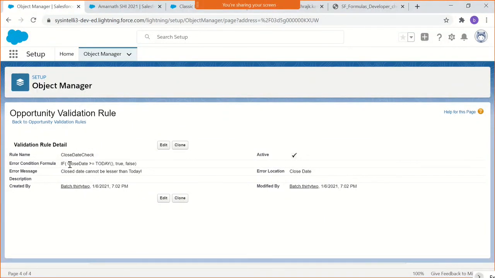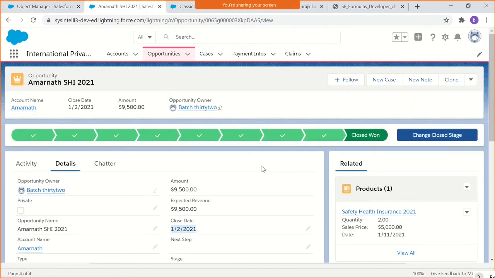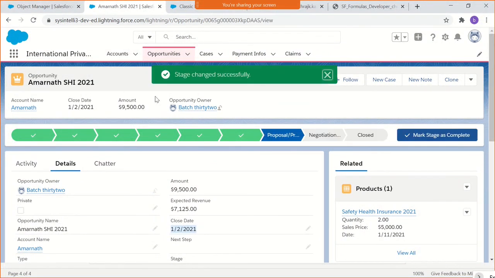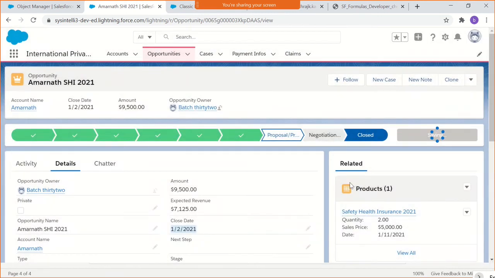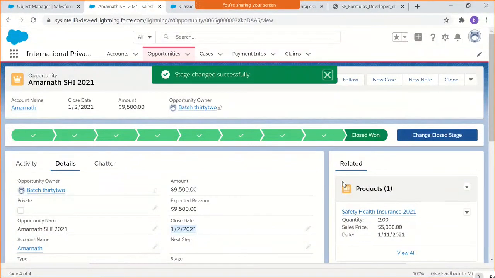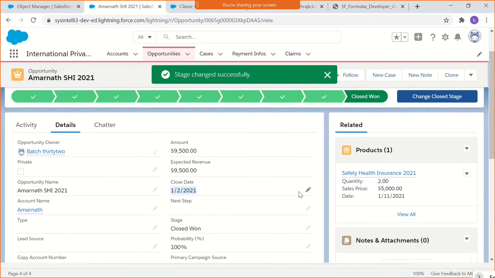Okay. Close date greater than or equal to today. In the true case, we'll display some message. So I'll come quickly here. Change status, fine. So now I'm trying to mark the selected state to closed and click on save.